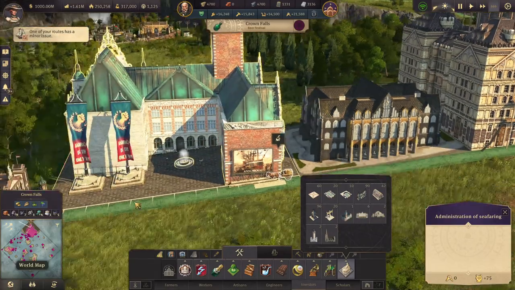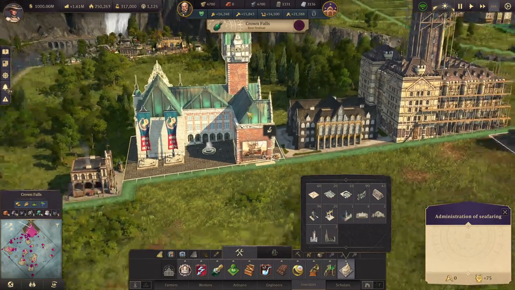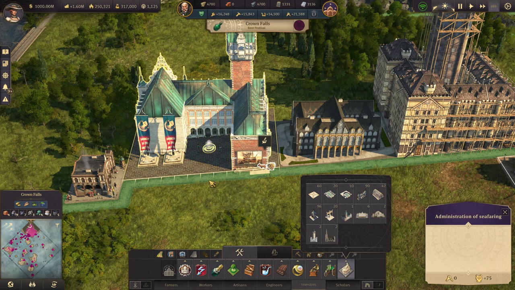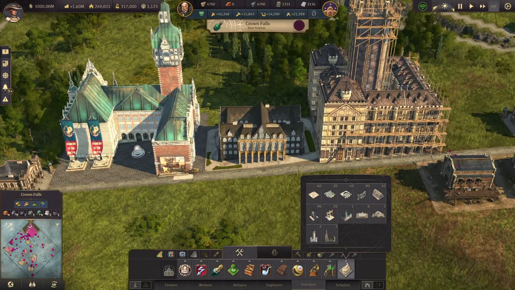This is the first one, nice fountain there. So what does it do? Well, it's plus 50% for port activity, plus 50% loading speed, and 10% attractiveness on all port buildings. So great stuff.